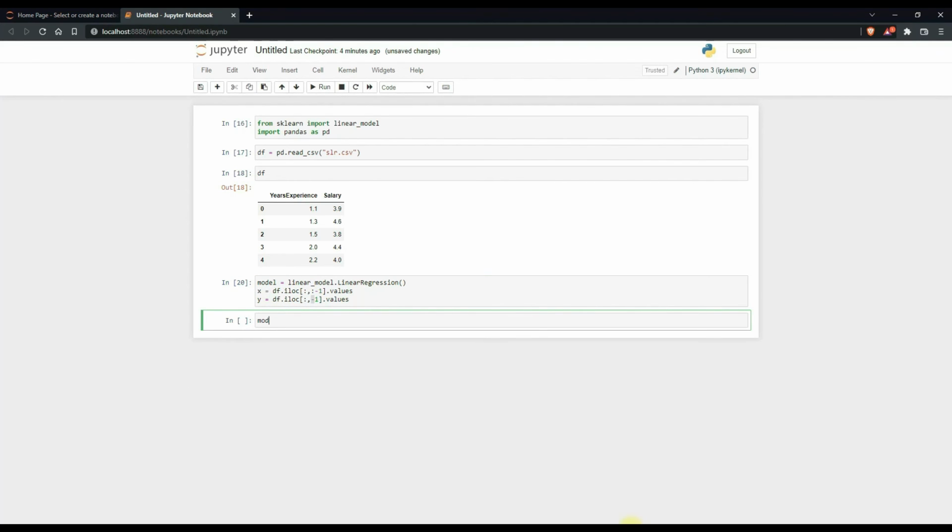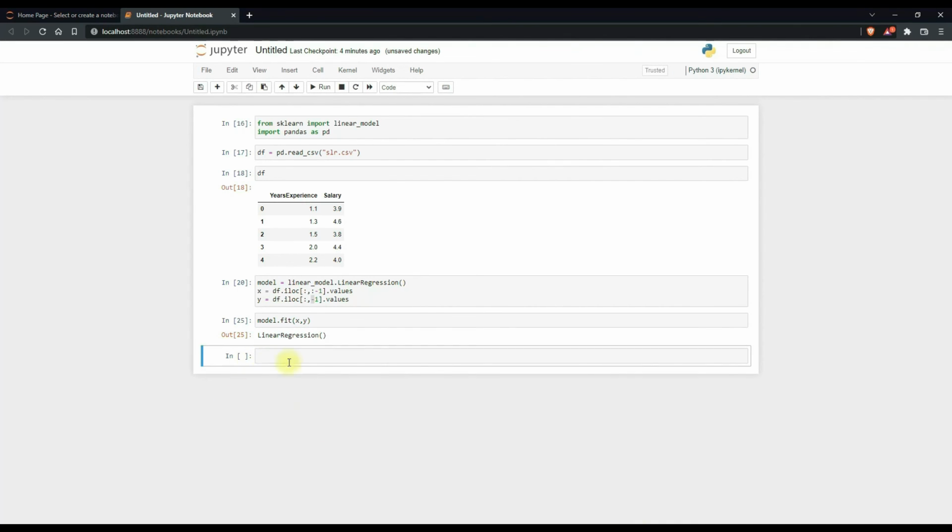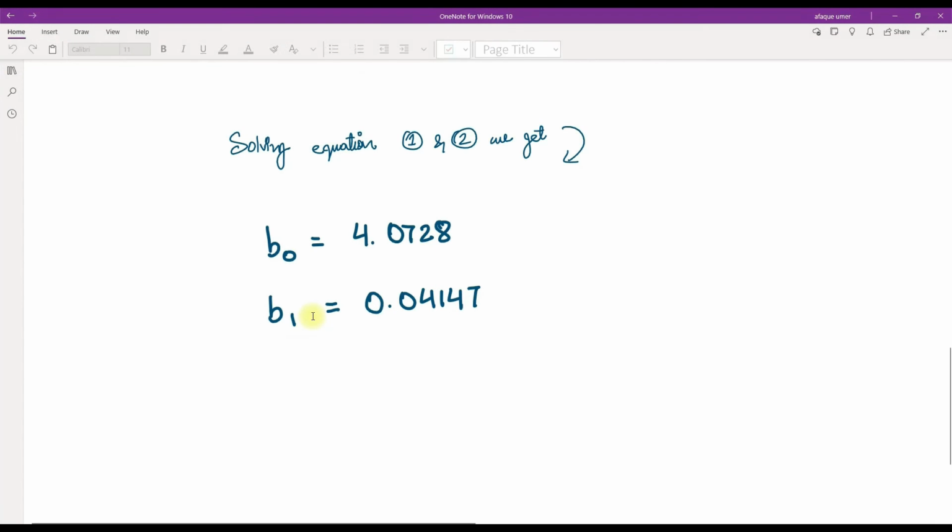So now we have got the values. Now we simply fit the model: model.fit, then x, then y. So the model is fitted. Now if we do model dot and hit tab, you'll see all the things that are available, and we say intercept. We get 4.07281, and if we match it with our original one, we have 4.07281.